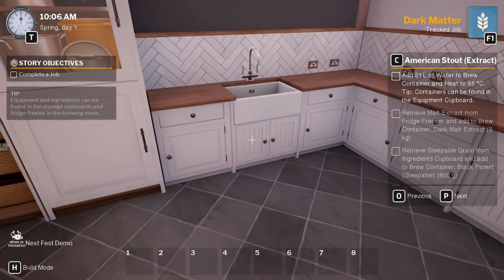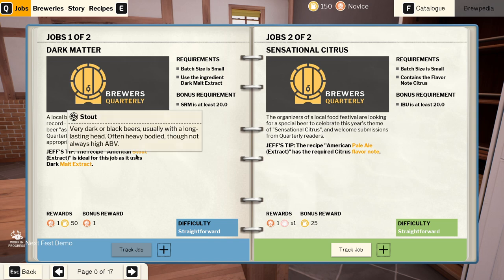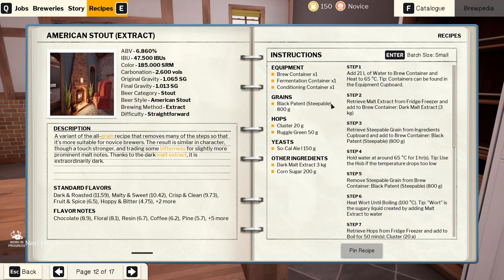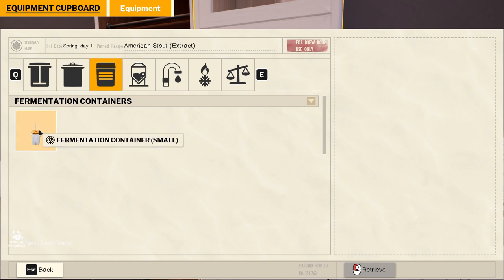Add 21 litres of water to brew container and heat. Well, I need equipment first, right? We need recipes. American stout. Okay. So equipment: brew container, fermentation container, and conditioning container. Okay, stainless steel pot. So we need a fermentation container.